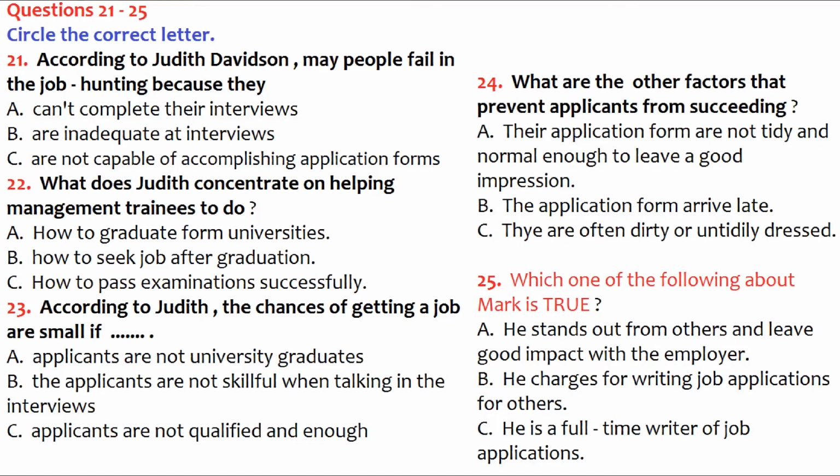These days it's hard enough to find a suitable job, let alone get as far as an interview. Dozens of people every day send off their curriculum vitae, or application form, and wait hopefully to be summoned for an interview. Now this, apparently, is where a lot of people fall down, because of their inadequacy at completing their application forms, according to Judith Davidson, author of Getting a Job, a popular book which has recently come onto the market. Our reporter Christopher Shields decided to look into this apparent inability of the British to sell themselves, and he spoke to Judith Davidson about it.